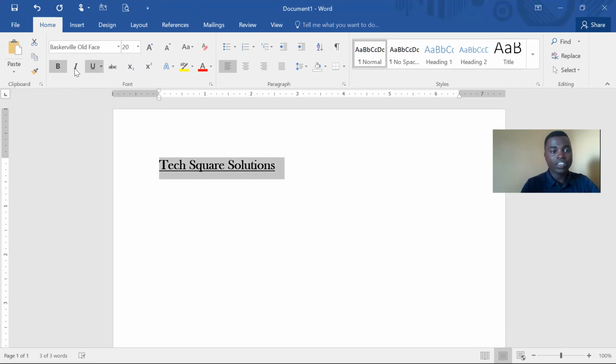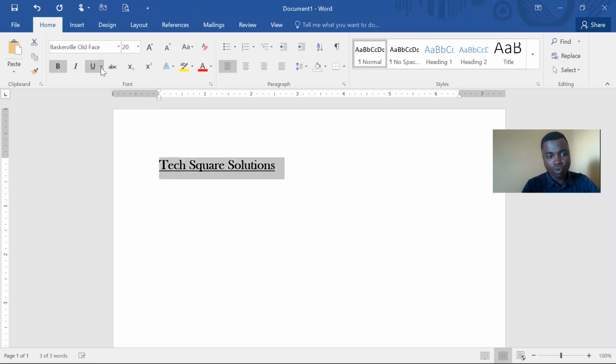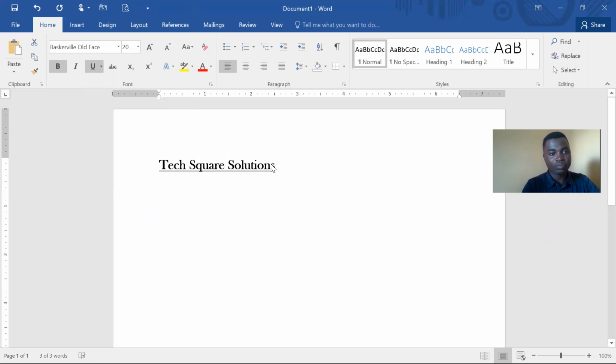Great. Add underline there. We can make it slant if that's what you want, but let's just leave it right here. In underline now, you can see this small drop down in between. You can just choose the style of your underline that you want. Any one you want at all, you can just pick it. You can browse for more underlines here, but let's just pick this. Okay. And this is just to increase your font size.